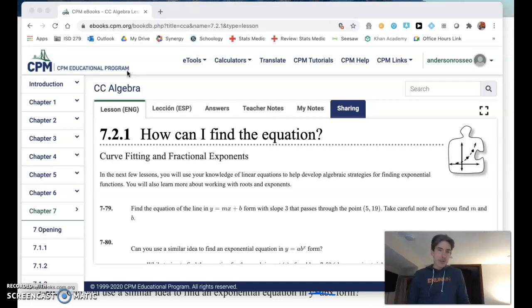And today we're going to talk about how we can take an exponential function and really come up with an equation for that function. How can we formalize it? How can we take a curve, or a graph, and come up with an equation for that graph? Because remember, graphing allows us to make a prediction or an estimation, whereas an equation can give us a certain precision or exactitude that a graph can't provide.